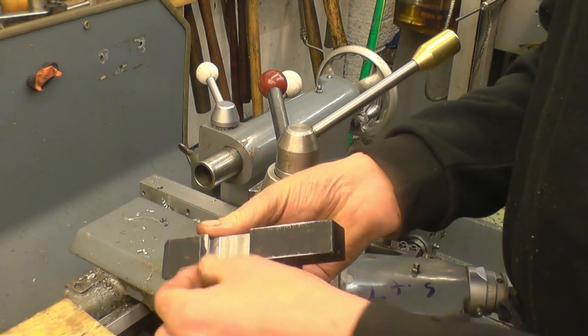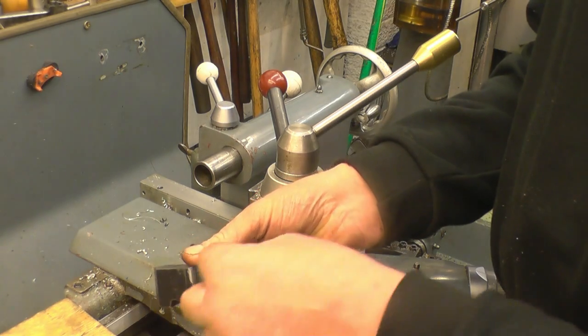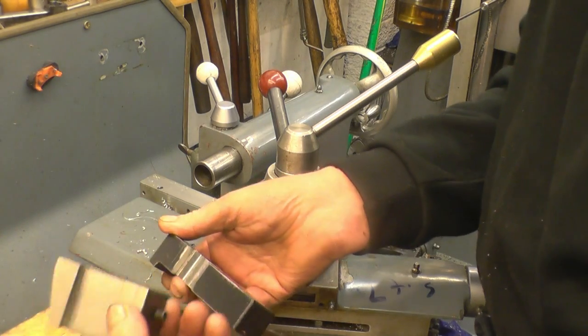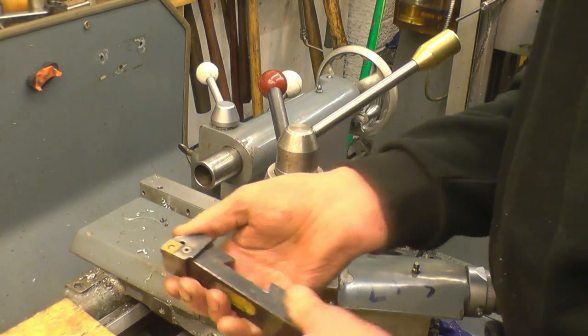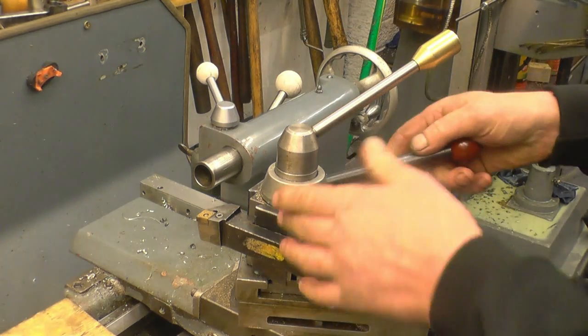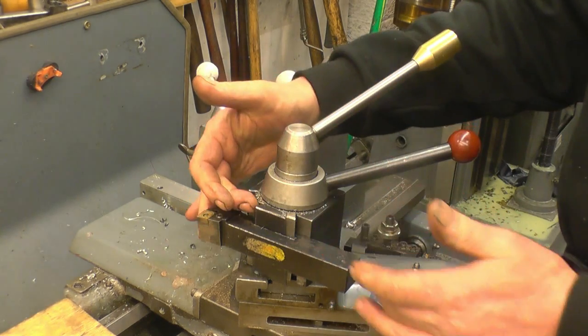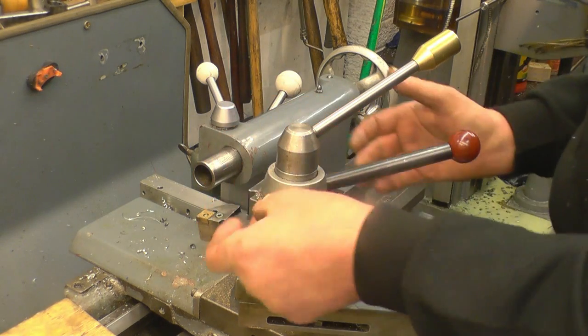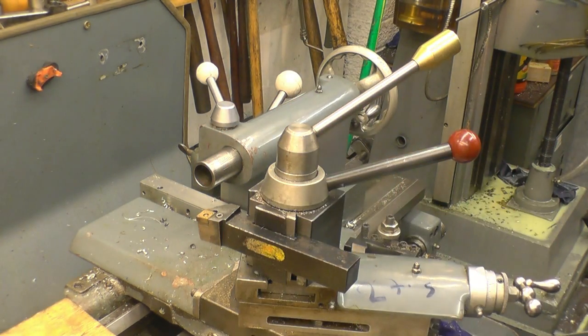I'll just put a radius cutter on, I'll just knock those two sharp corners off there, then tidy the rest up with a little file. That's going to be quite a useful tool. You can see what I mean about it having no overhang. It's really close, tight into the tool holder. To drill and tap that and put a tab in to keep it set on centre height.